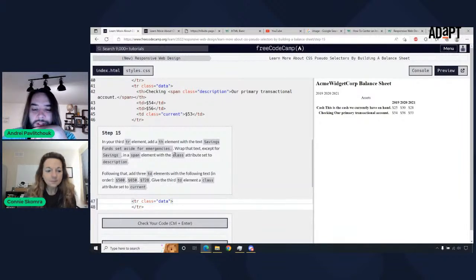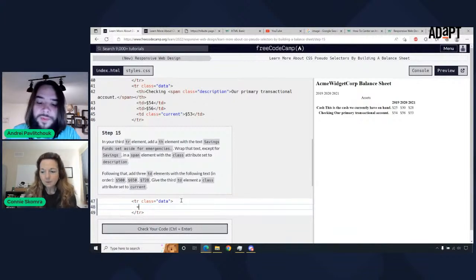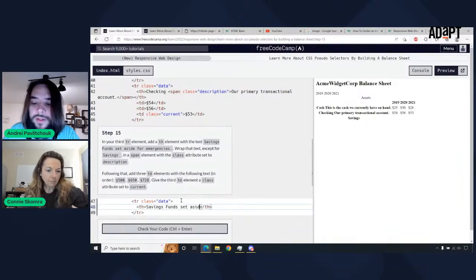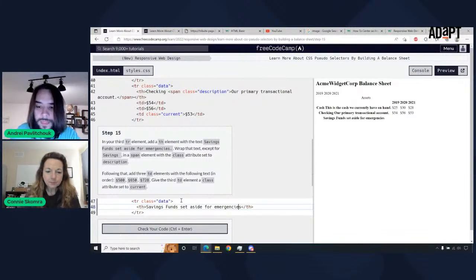So in the third TR element, add a TH element with the text savings. Funds set aside for emergencies. Wrap the text except for savings.